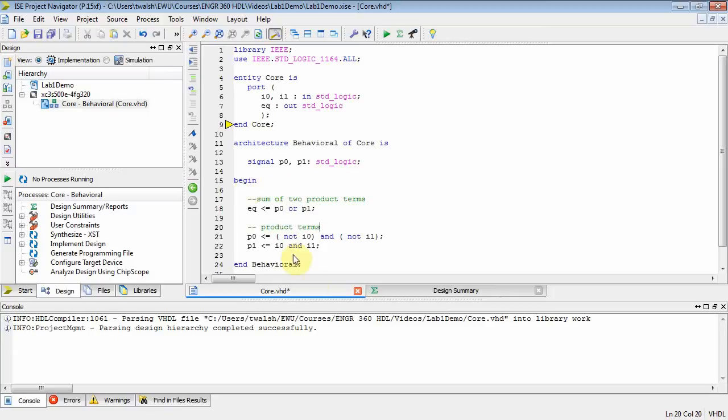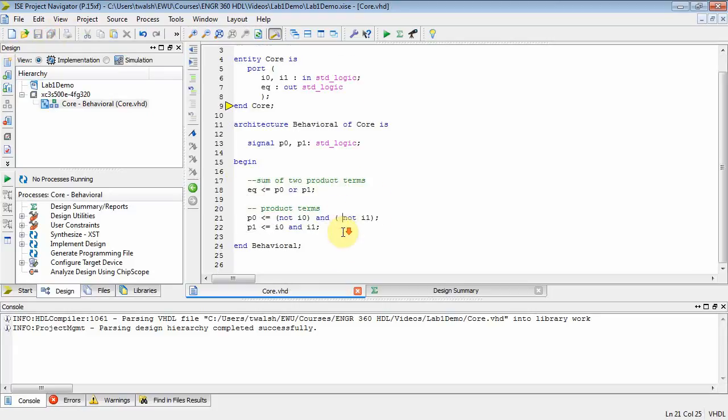Okay. Now, we said that in a begin-end block that doesn't have a process statement, these are concurrent statements. So I'll let you rearrange those statements in lab and verify that things still work. Okay. All right, now that we have our VHDL file, in order to make this work on an actual chip, we need to set up a constraints file, because we need to map our variables to actual pins on the chip. Okay, and that's because we're in the implementation mode.